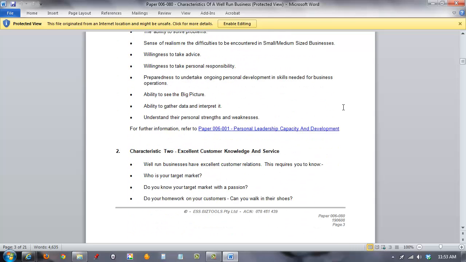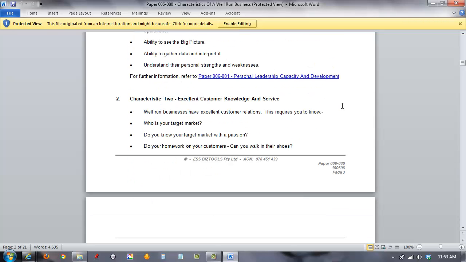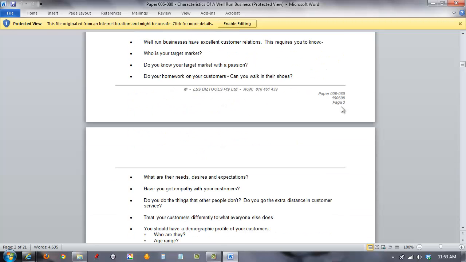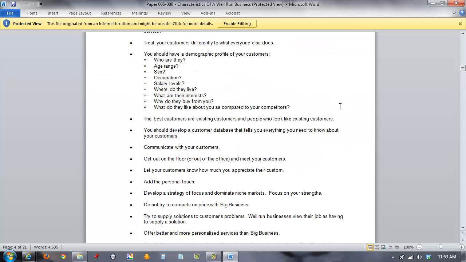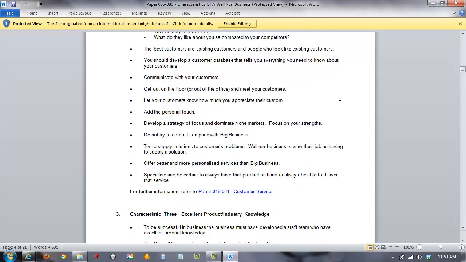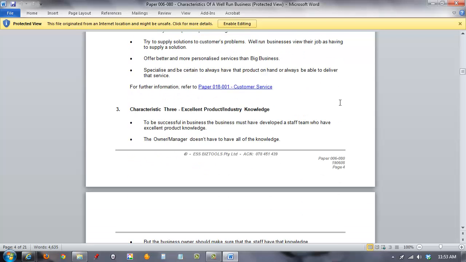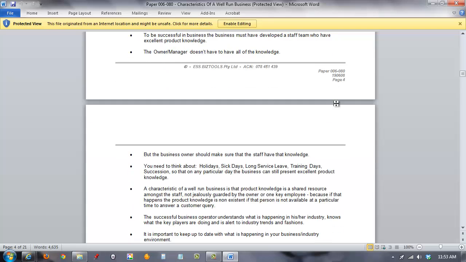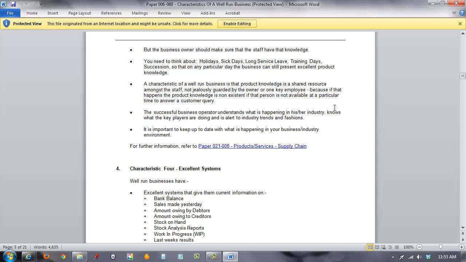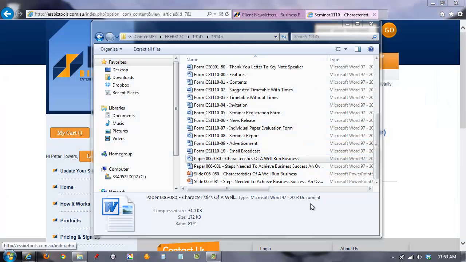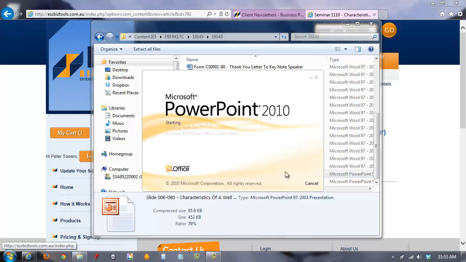We've gone to the trouble of putting them together in a separate module so that there's no chance of the wrong material being used. So you can see this paper goes through and analyses each of the individual characteristics that we believe a good business operator needs to have, or at least needs to have read and understood, so that they can try to adapt as many of them as they can to their own particular business performance.